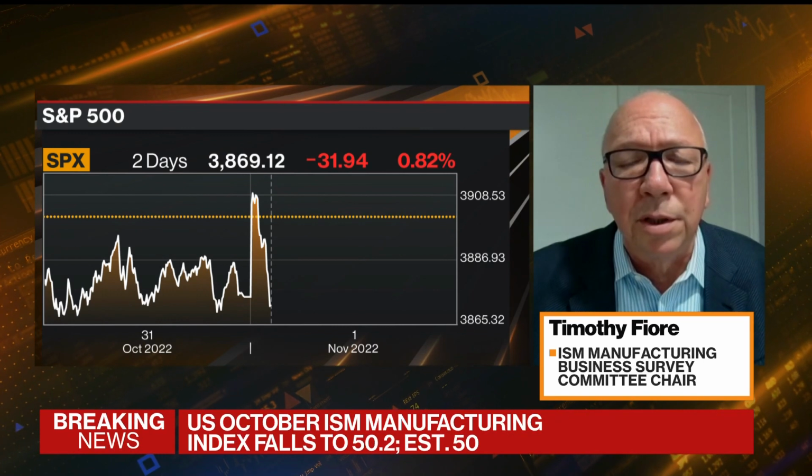A lot of that has to do with the fact that the new order levels just aren't there. Primarily driven because we had super full order books that we're now allowing to kind of bleed down into something that's normal. Good sign here, suppliers are delivering faster, prices are coming down finally. So we'll see where we end up.